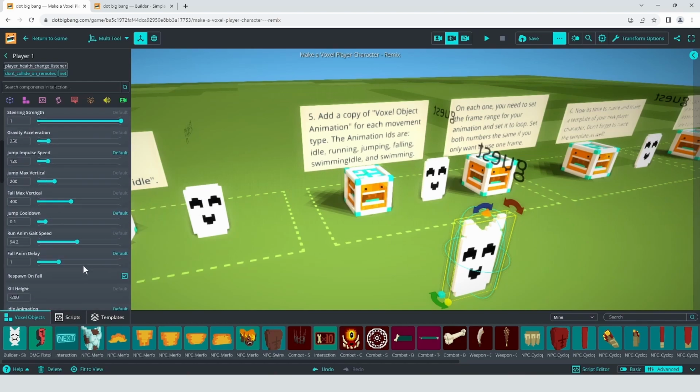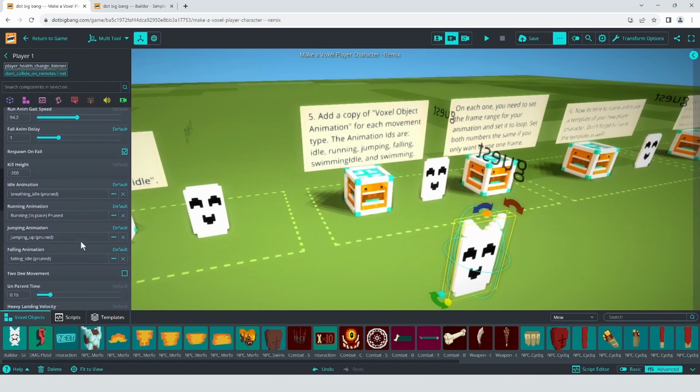And if you go in here, you'll see that it has an idle animation, a running animation, a jumping animation. And these would all normally be played by that skeletal character that the normal Big Bang player has. But in this case, I've removed that, and the animation scripts are just reading that this is the state they should be in and changing the frame of the voxel animation.